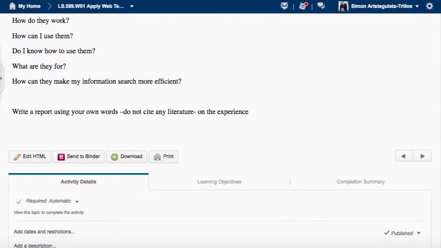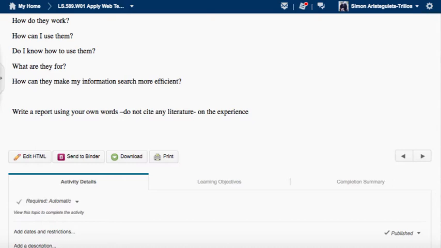You will have to write a report using your own words. Please do not cite any literature, just your experience visiting the library. This report may be around 5 pages long. Some people will have more information and more content and will go over 5 pages. That's fine too.